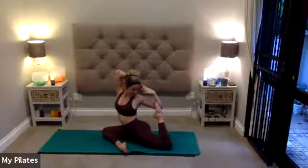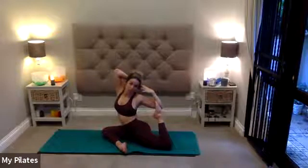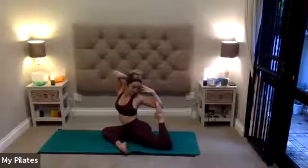Feel that quadricep really opening up. And try not to hold your breath as your poses or your stretches become more difficult. Feel into your breath a lot fuller, a lot deeper.